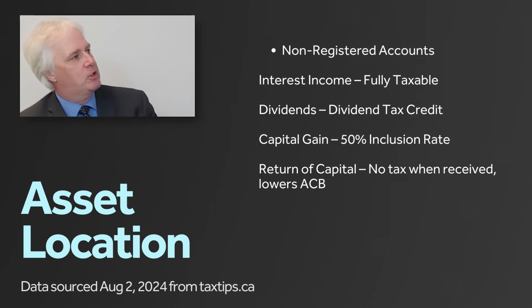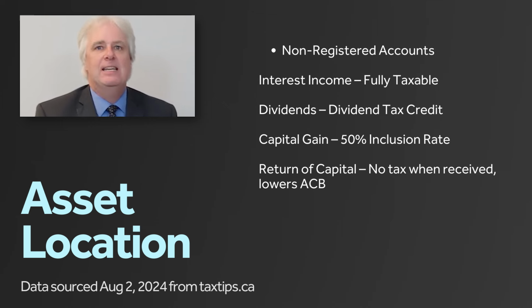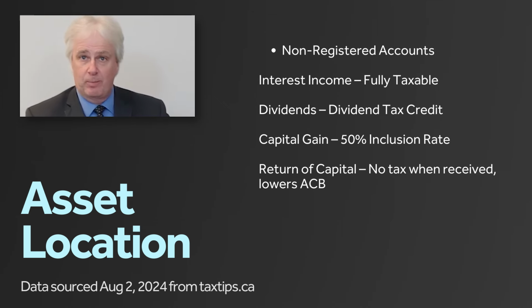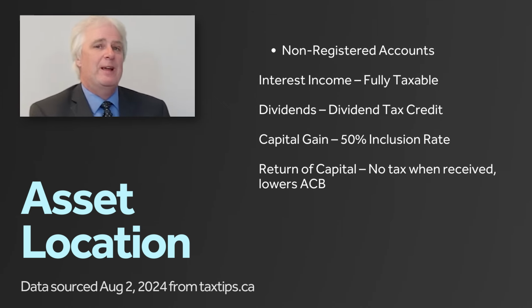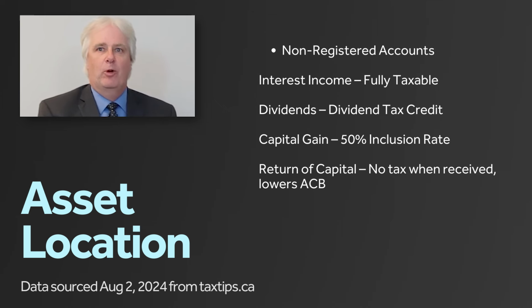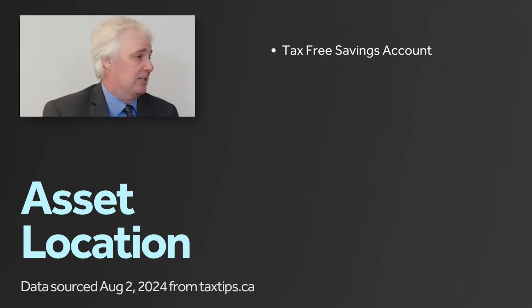If you're dealing with the non-registered, that's where it gets a little more tricky. If it's interest income like a GIC, that's taxed as though it's regular income. If you're getting dividends from a stock, such as a bank, that's going to be taxed differently. You're going to get capital gains if you've got a gain in them. Or there's the return of capital aspect, which basically is a delaying scenario for taxes not being paid now but being paid at a later date. And of course, the tax-free, we know, no tax at all. It's completely tax-free.